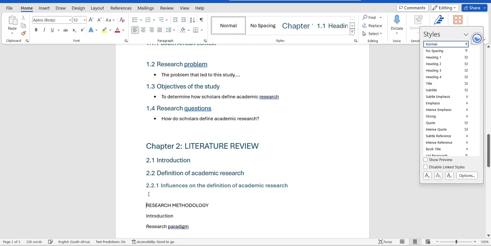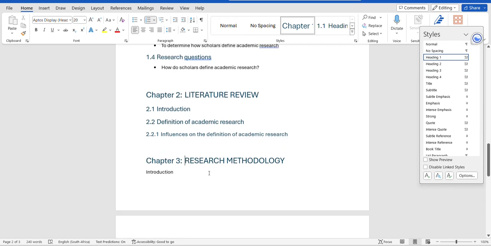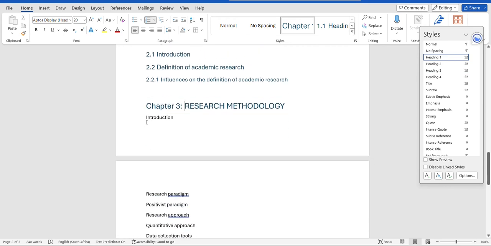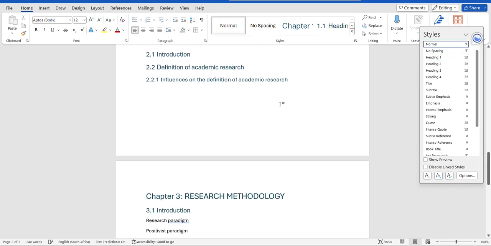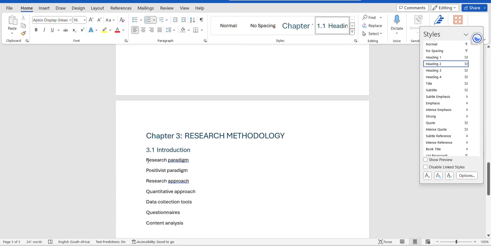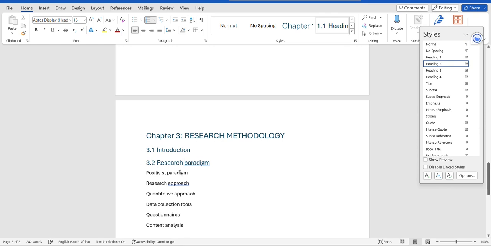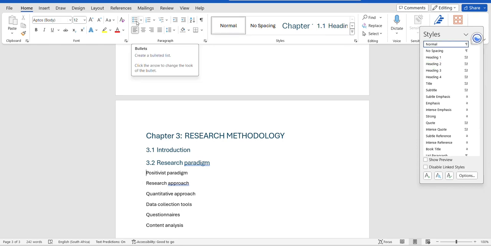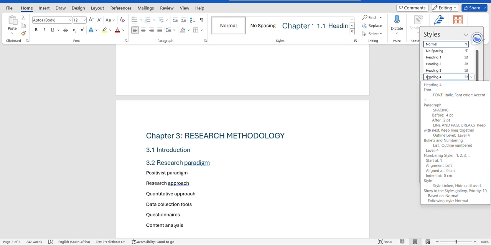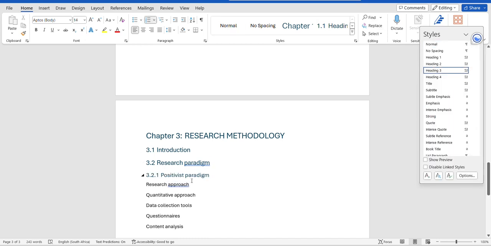Now we are moving to chapter 3. Same thing. Heading 1 for chapter 3, then heading 2 for the introduction, then heading 2 for the research paradigm, and then here you speak about that research paradigm. This will be a heading 3, because under here you're going to have to write and define why you are choosing this specific paradigm, which is positivist paradigm.